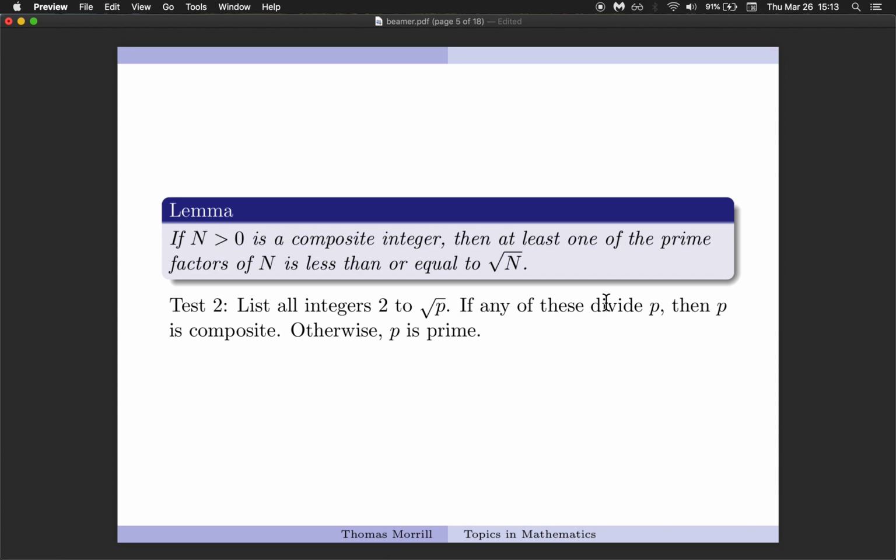Again, this is a test that will work every single time, but I still have this question in the back of my head: is this a practical test? Again, I'm trying to pick an integer p so that prime factorization is impractical. It is so large that just trying to brute force and find all the factors will not be finished within the lifetime of any person that wants to break my encryption.